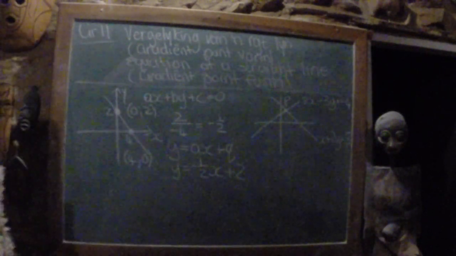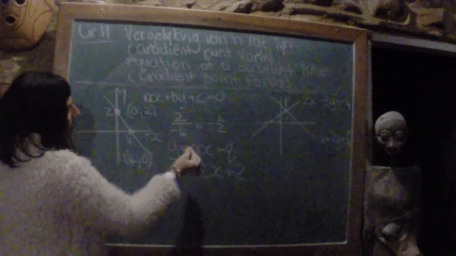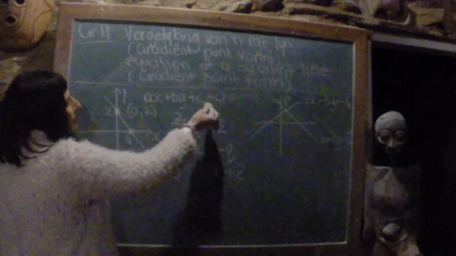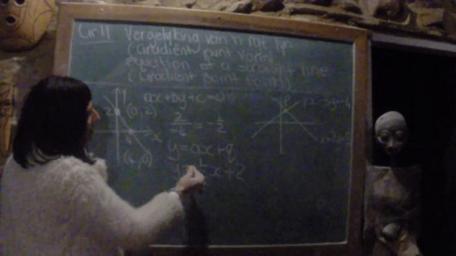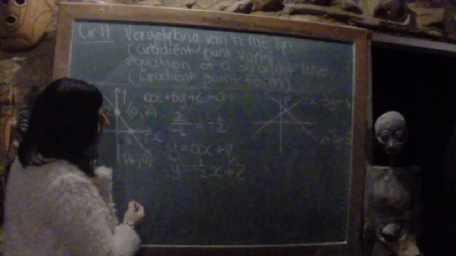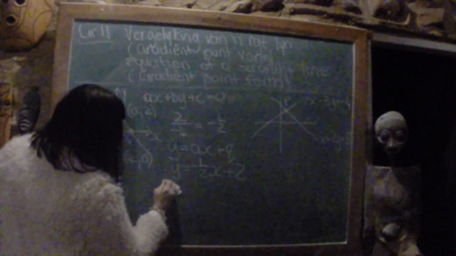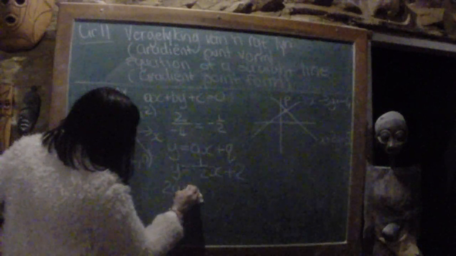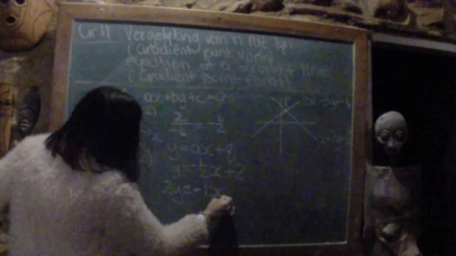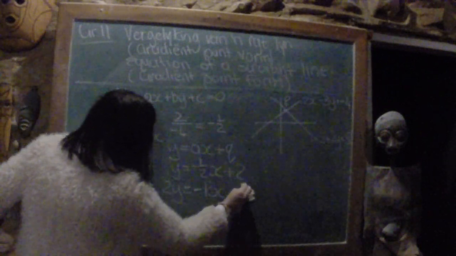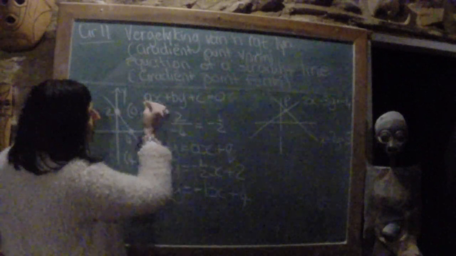So, hoe gaan ons dit vir hulle in hierdie formaat skryf? Kom ons raak eerstens van die breek ontslae, want ons kan duidelik sien hier's geen breuke nie. So kom ons gaan maal dwarsdeur met 2. So ons het 2 maal y minus 1x plus 4. Nou lyk dit al baie meer soos hierdie.